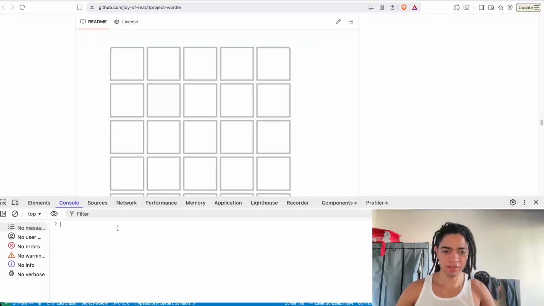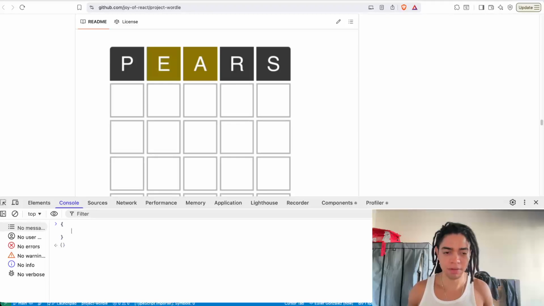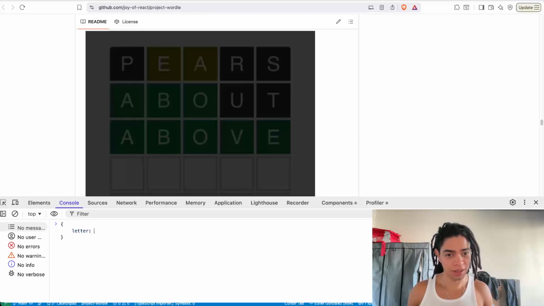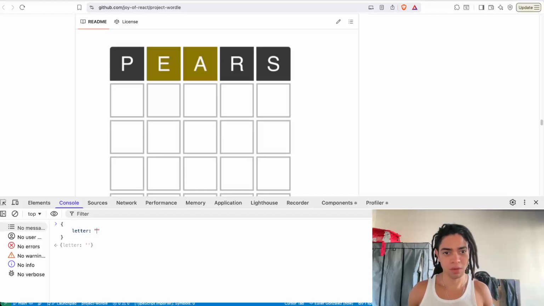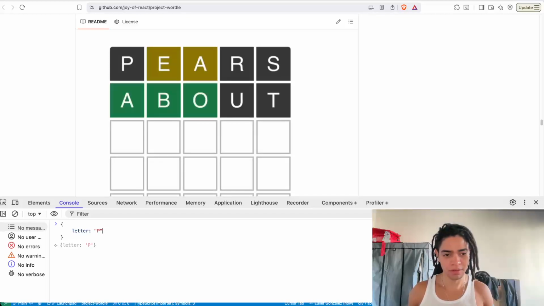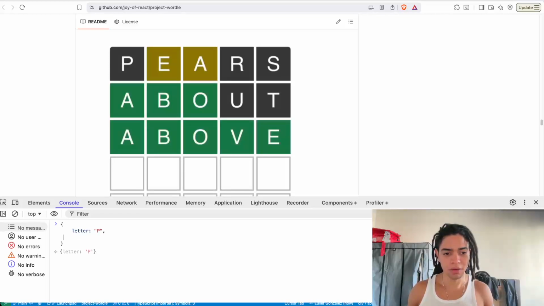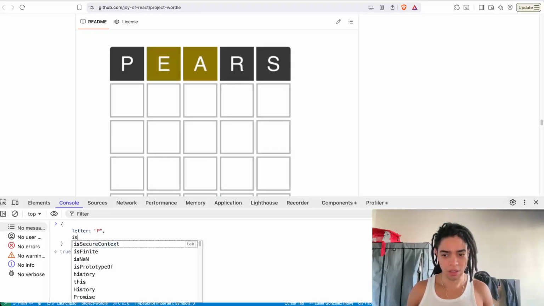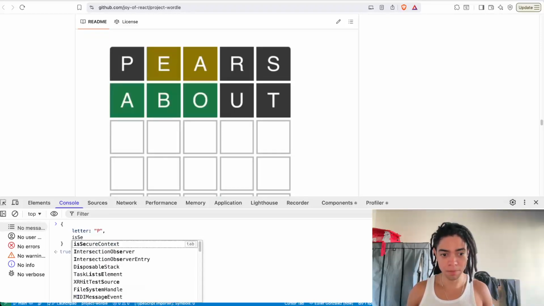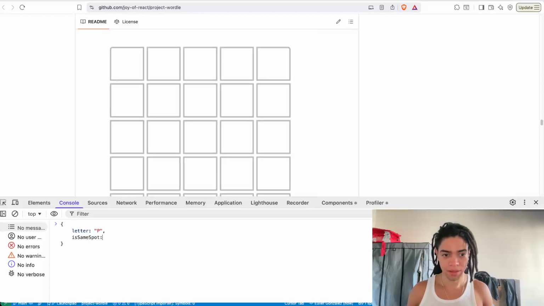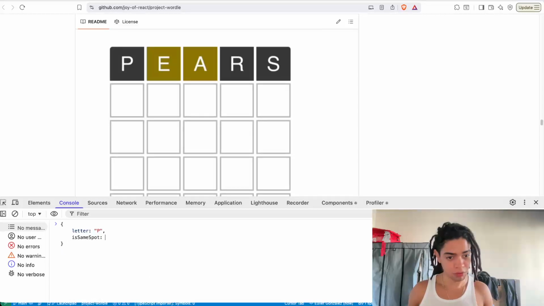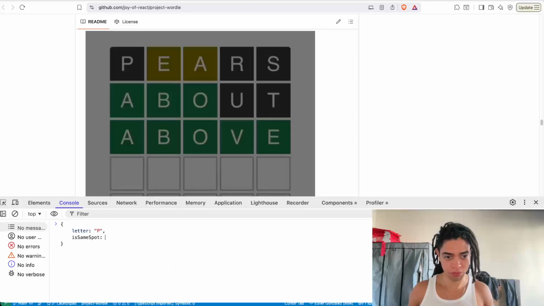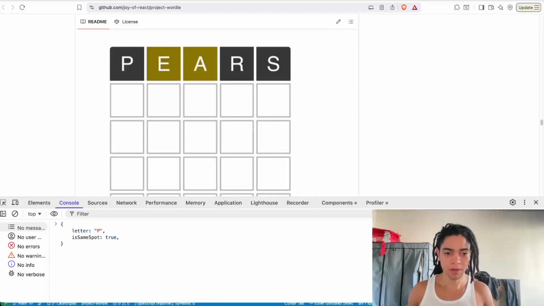We can say, by describing it as an object, that it contains the letter at that position. Let's start with the letter. The other is the same spot, as a boolean. You can say, hey, this will now be true.